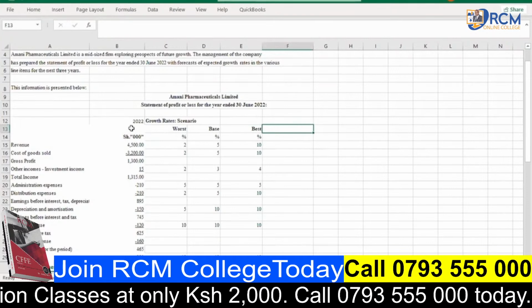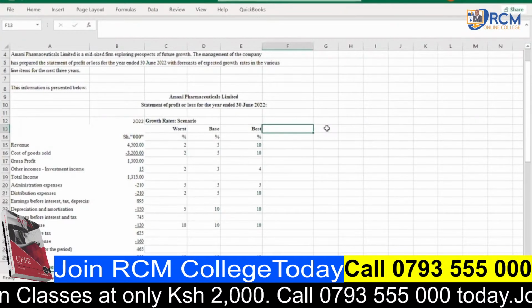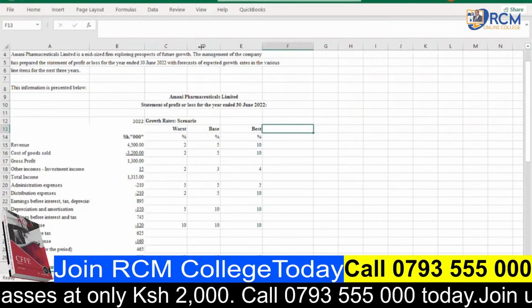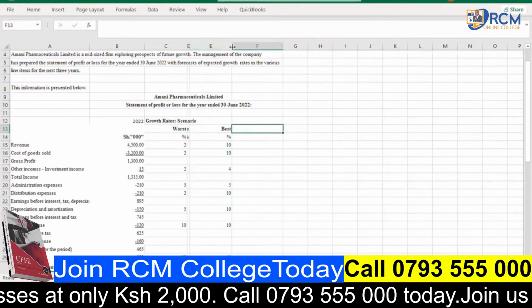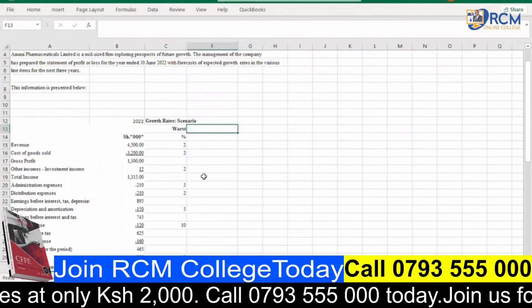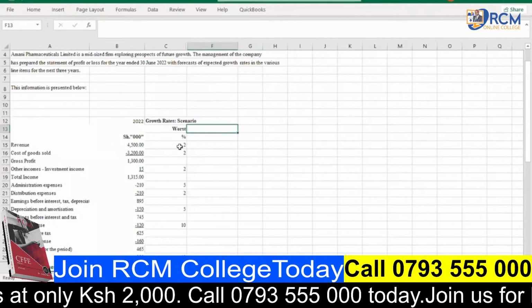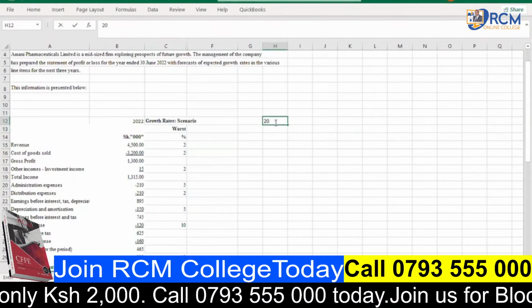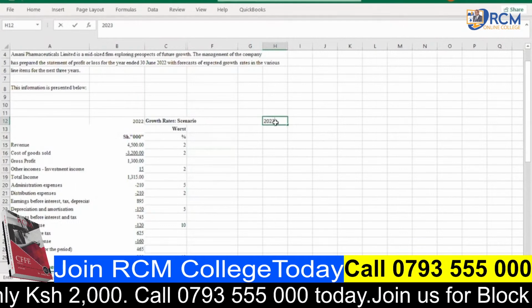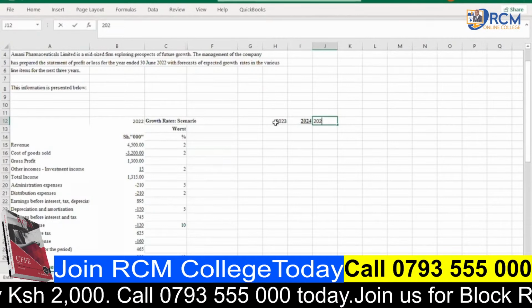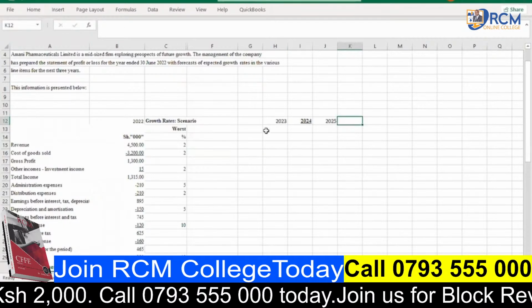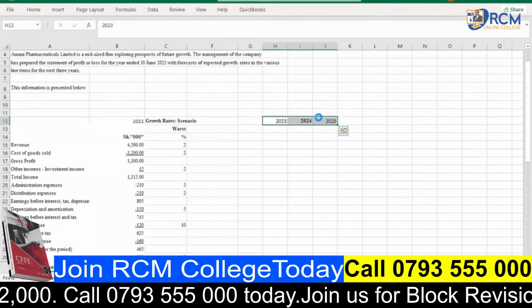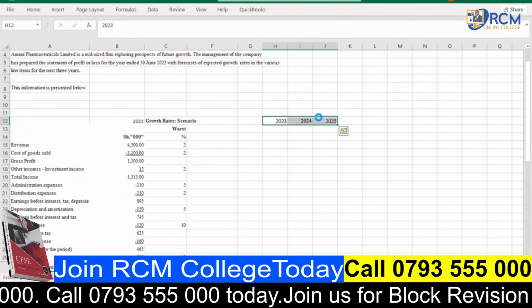So let's have now the 2022 values which are given to us there. Let's assume all these other ones are not there. So I've said for you to work this out perfectly, you assume that the other scenarios are not there and you want to work out the values for 2023, 2024, 2025. That is what we have.